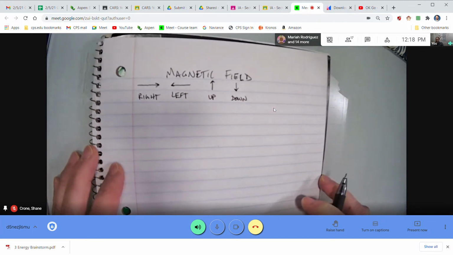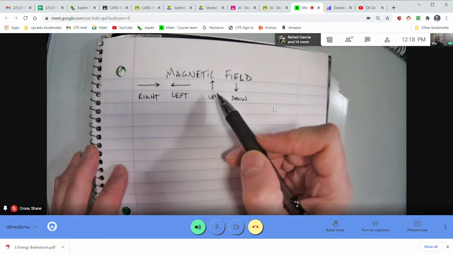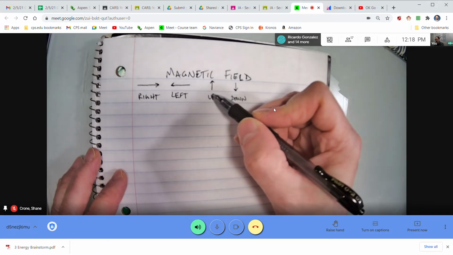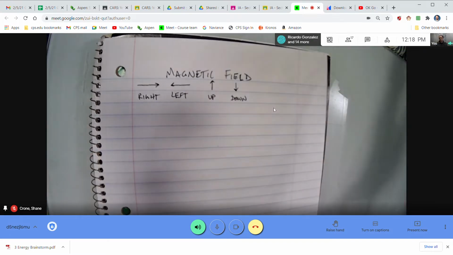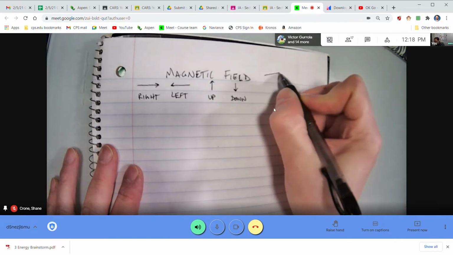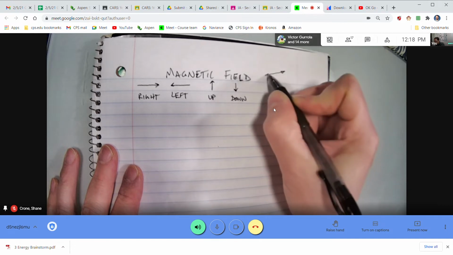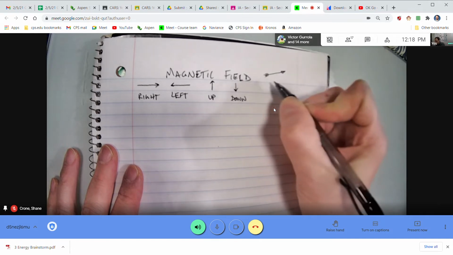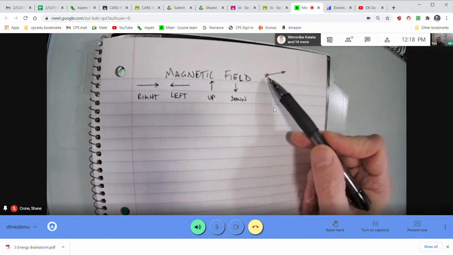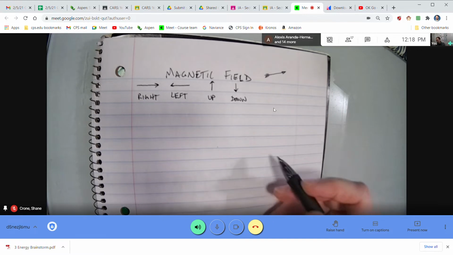Okay, so now the two: into the page and out of the page. Now, the way I drew my arrows is the way we draw vector arrows. I don't draw feathers on the back of the arrow, because I'm not trying to draw a literal arrow, like from a bow and arrow. But in reality, the arrows from a bow and arrow do actually have feathers or some kind of thing to help guide it, to keep it lined up in the right direction.